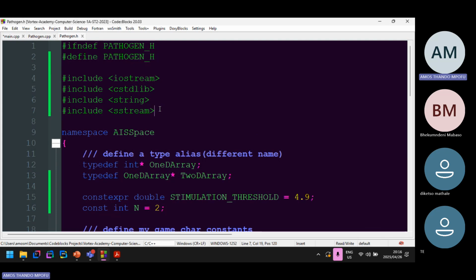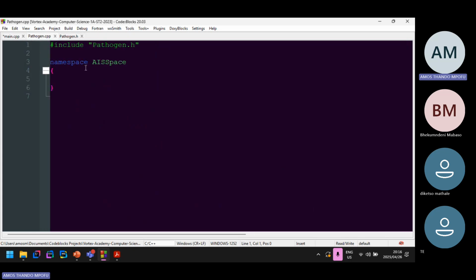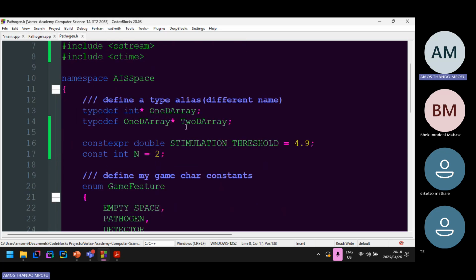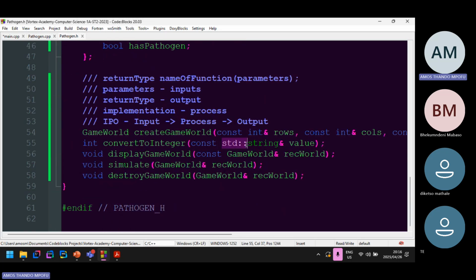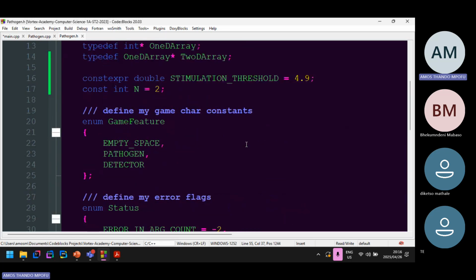And then what else do I need? Random generator, right? So ctime, so #include <ctime>. And then I'm gonna use the standard namespace, but I'm gonna say using namespace std only inside the CPP file, because that's where I actually use it a lot. I implement things there. Inside this header file, you see I only use it here. So there's actually no need for me to say using namespace std. So that's why I'm not doing that.